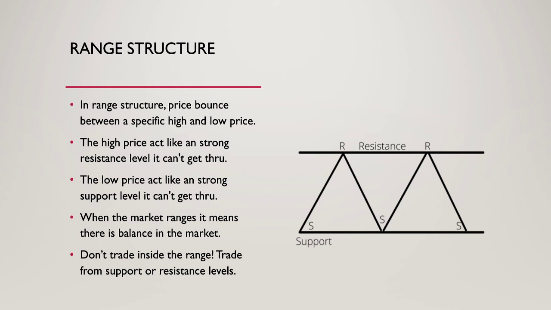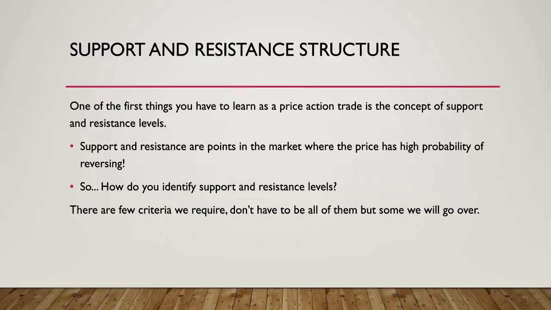A golden rule is to not trade inside the range, but either from the top or from the bottom, right? That's because of the risk-reward ratio. And you can use, for example, the piercing pattern and different types of patterns from episode 1 in the range, which is pretty easy to make money on.